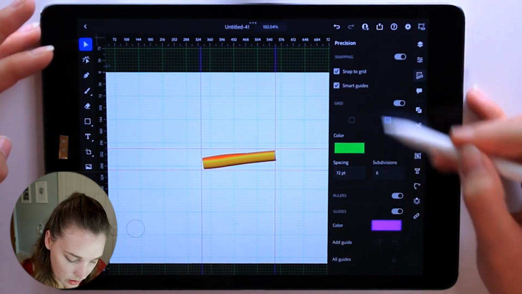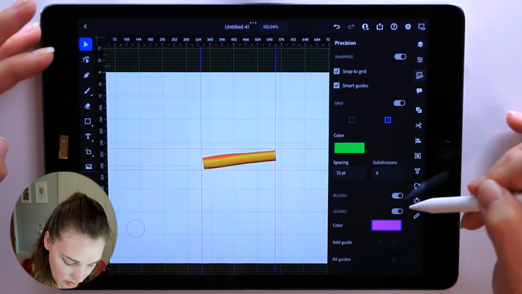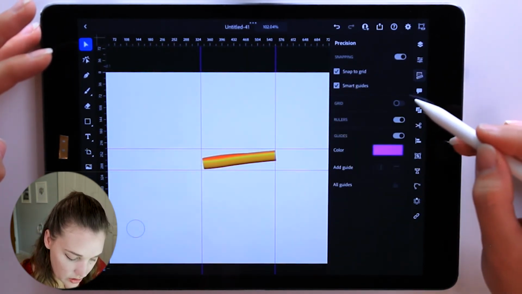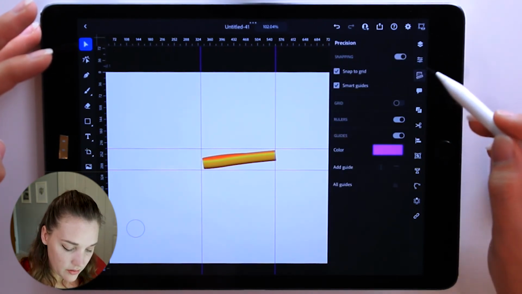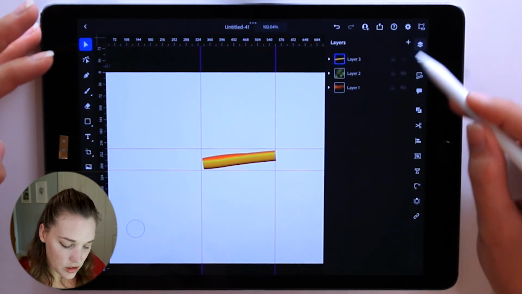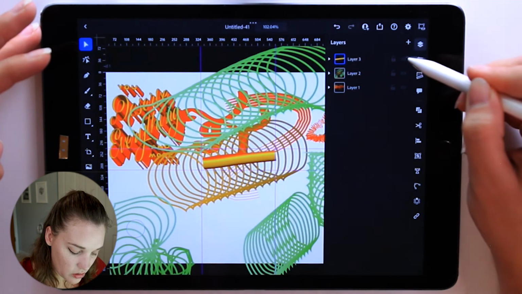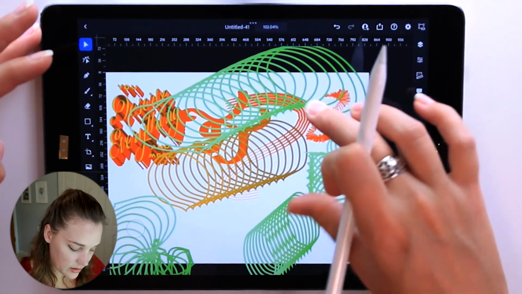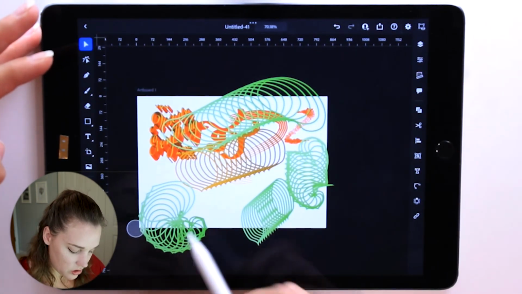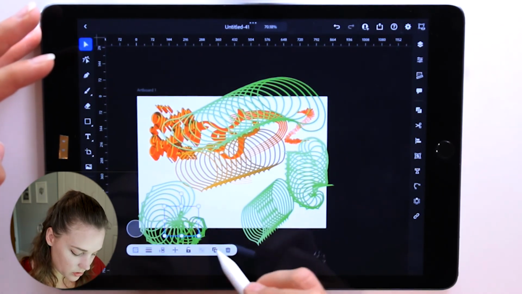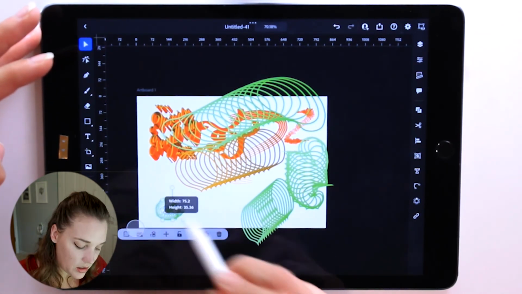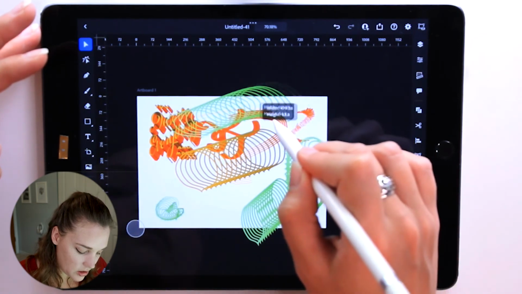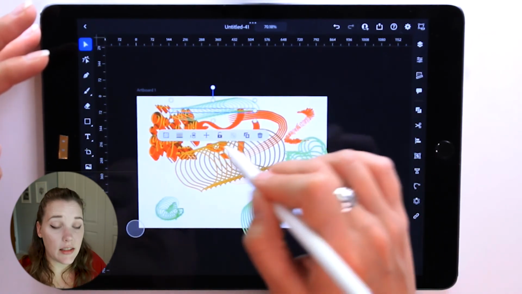I'm going to shut off the grid because it is a little distracting. There we go. So with everything that I showcased here, there is so much that you can do. Ooh, it looks a little nuts right now. But there's so much that you can do now, and there's so much more customization that you can do. Definitely making your own paintbrushes is going to be a lot easier now.